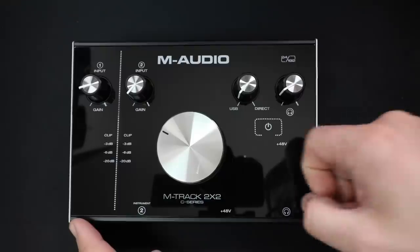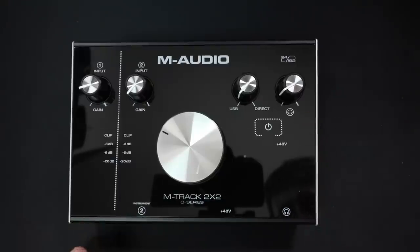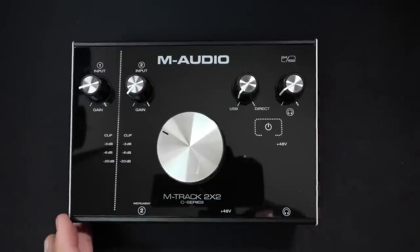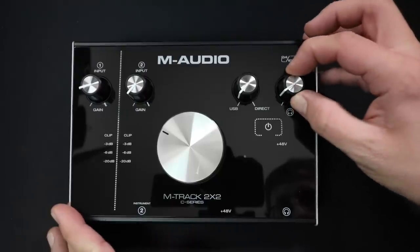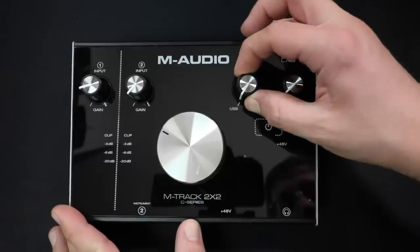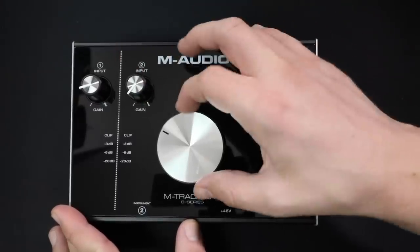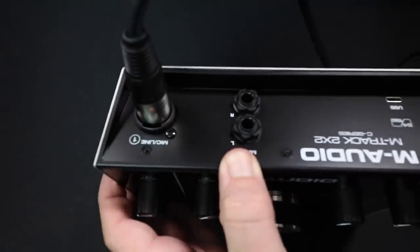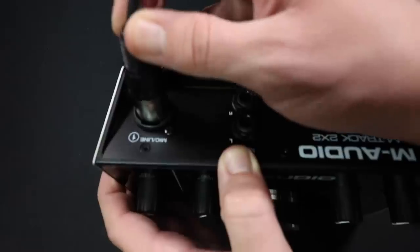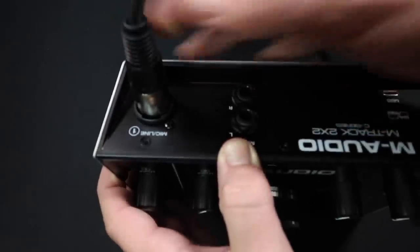When it comes to build quality, this is actually one of the better-feeling devices I've reviewed so far. The top is all plastic, but the sides are metal, and it still feels pretty sturdy. The dials really stand out — they have absolutely zero give to them whatsoever, and I absolutely love them. The XLR port and all the other I/O on this interface have no real give out of the ordinary.